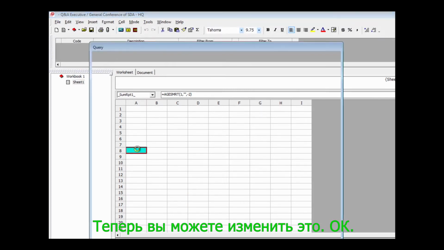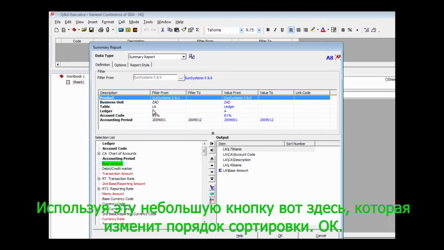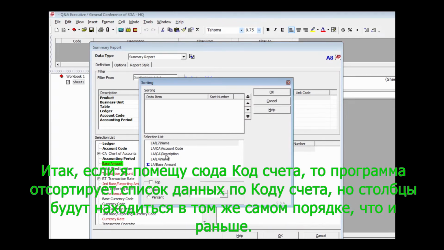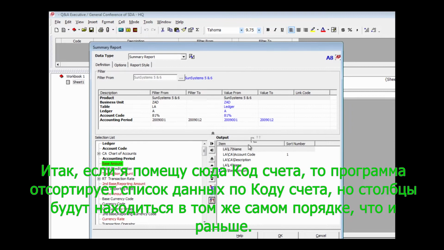Okay, you can override that by this little button right down here, which changes the sort order. Okay, so if I put account code up here, it's going to sort by account code but still display in this order.